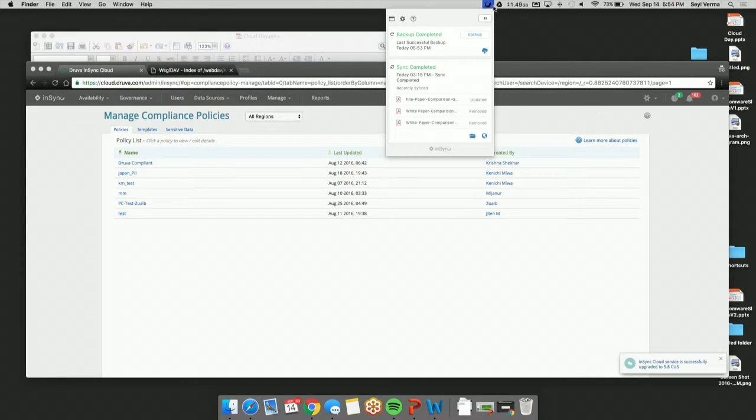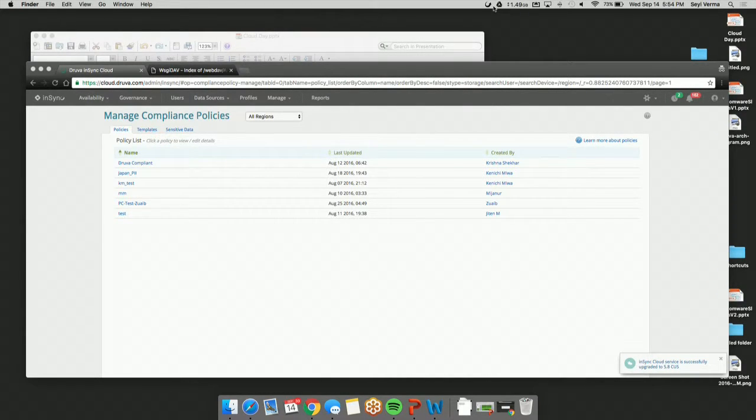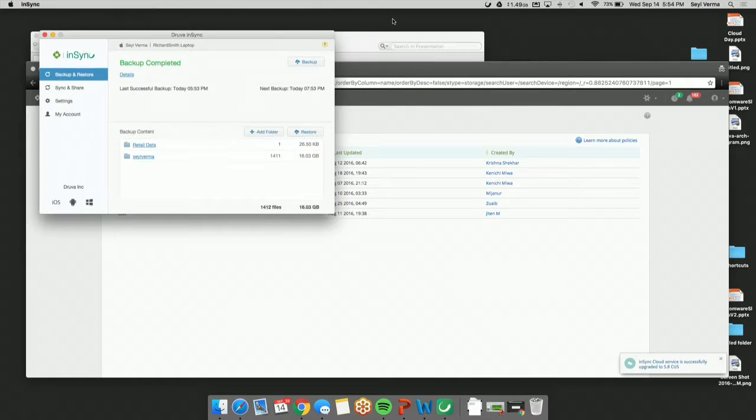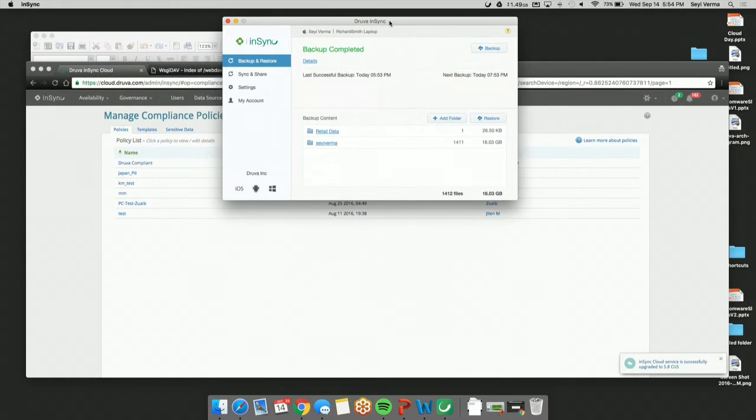So there's a lightweight agent that sits on all these devices. Naturally, for cloud applications, there are API calls that we make. If you look at the lightweight agent, it sits pretty much on your desktop, and it opens up as soon as you click on it. As an IT admin, I have the capability of giving an end user as much power as I want to. In this case, I happen to be a powerful user, so the IT admin has been kind enough to let me have more capabilities. So what I will see, naturally a lot of people may not be able to see.